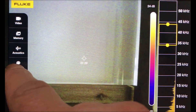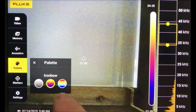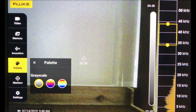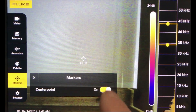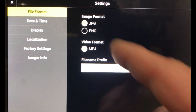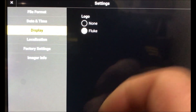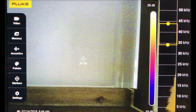You can also go to palettes and change the color palette that you see the air leaks in. You've got red, blue, iron bow — which is similar to how the thermal images from Fluke look — and you can also select grayscale. It's just personal preference. You've also got markers, with a center marker point you can turn on or off. And then there are settings for image and video formats, date, time, and display features with logos. Pretty simple and very intuitive — you wouldn't expect anything less from Fluke.